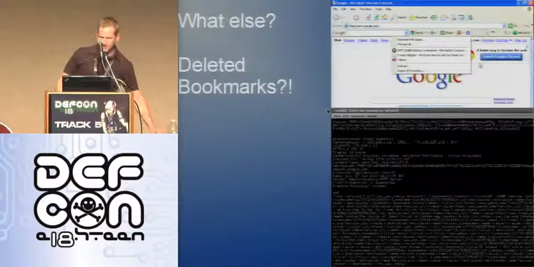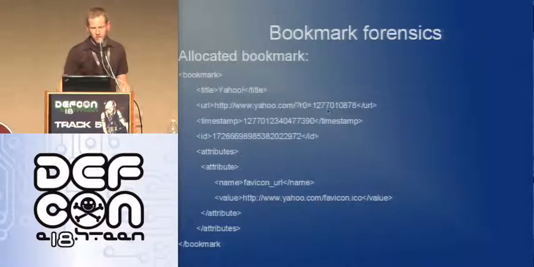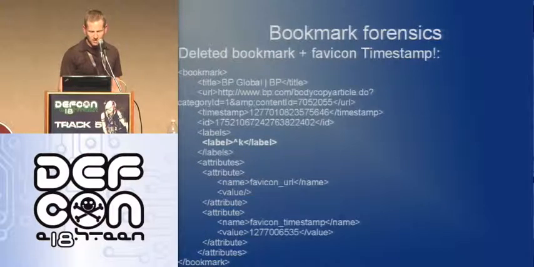I think I do. There's deleted bookmarks. So let's look at an allocated bookmark. In this case, this is the URL structure for it. If you look at a deleted bookmark structure, it has what I call this special K label, because I don't know what else to call it. Labels are what they give to things, like if you made a not safe for work folder, they would call that a label. In this case, this bookmark has a special K label assigned to it.